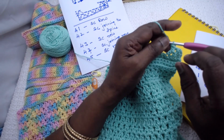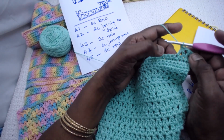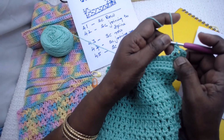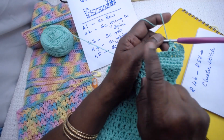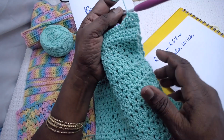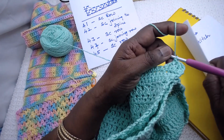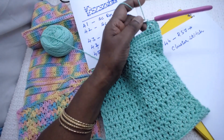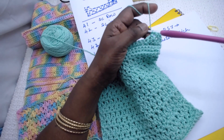continue this. Skipping the stitch is only for the first row. Second row onwards, you're going to work only in the chain spaces and the last 2 DCs. Fine. So I'll meet you. It is the same as rows 29 to 40. Here it is rows 46 to 57. You're going to complete and get back. Okay, fine.